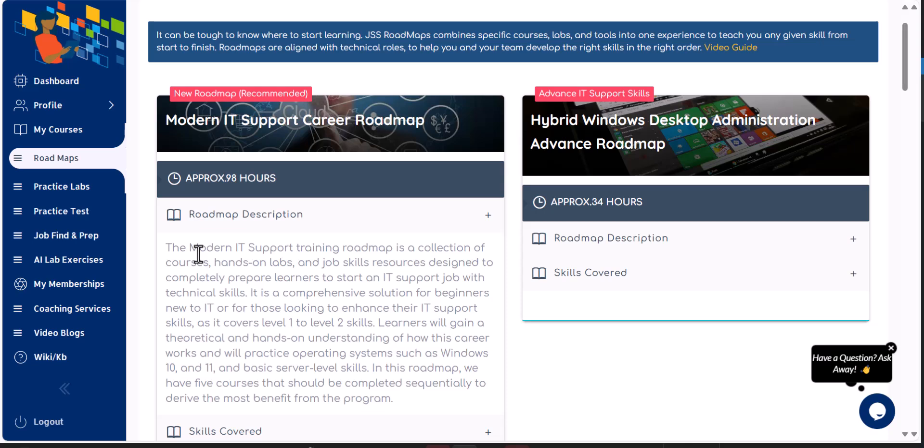This is not going to be a feature for someone who is brand new to it or even new to our membership, because if you don't know how to access the lab or how to use the labs and you just go straight into this tool, then you're looking for trouble — you're dealing with real systems. You need to be confident on these labs. My recommendation is: first go to the roadmap.